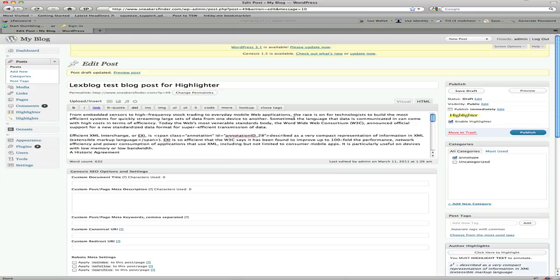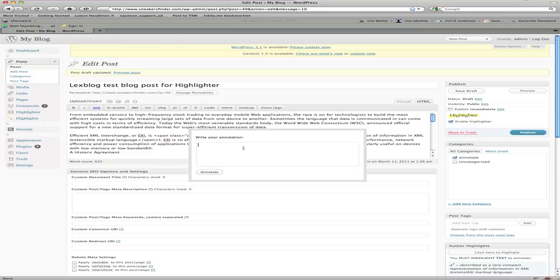So let's first look at how Highlighter allows the author to simply take a note for his personal consumption and reference. Here we have an author who simply clicks to highlight a section of his blog post, then clicks on the Click Here to Highlight button. He then can easily add a note in context for his future reference or review.